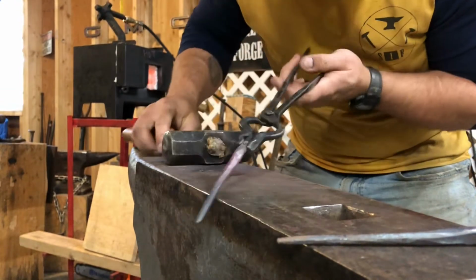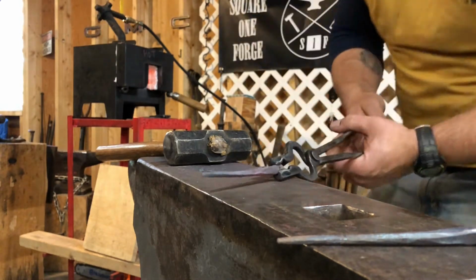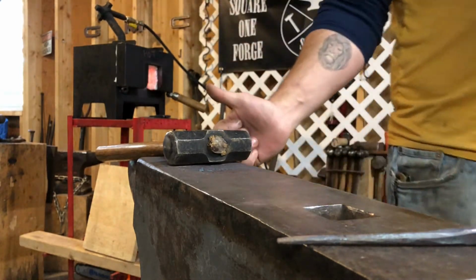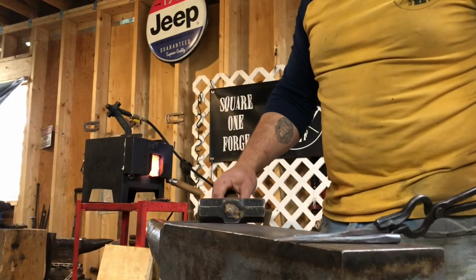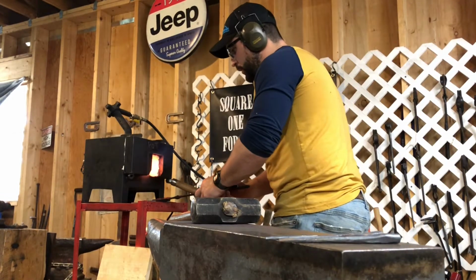Now that we've got it octagonal, we're going to take the next heat to really smooth it out, make it round. Then we'll work on the other end where the mounting surface will go. On to the next one. Here we go.